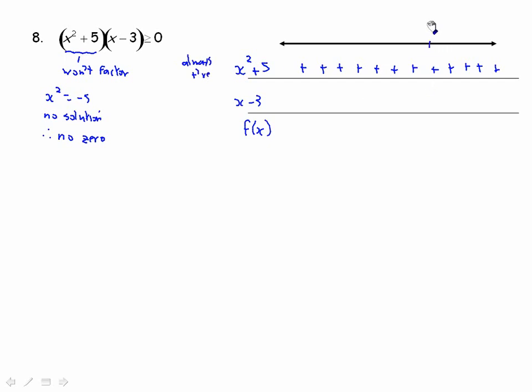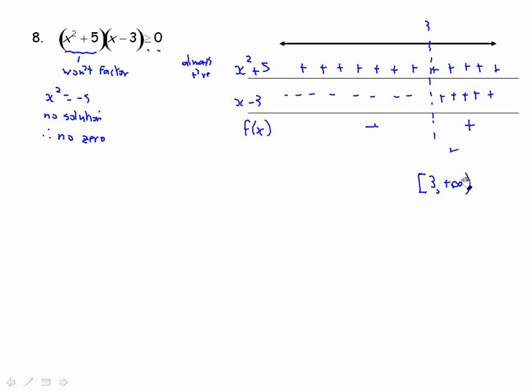Whereas x minus 3 has got a 0 at 3. And it will be positive to the right, negative to the left. So it means that this function f at x below 3, positive times a negative, will be negative. Above 3 is positive. And we want where it's going to be positive, greater than or equal to 0. That's in the question. So our answer in interval notation, inclusive, is from 3 upwards forever. So be aware of that. We'll see that again.